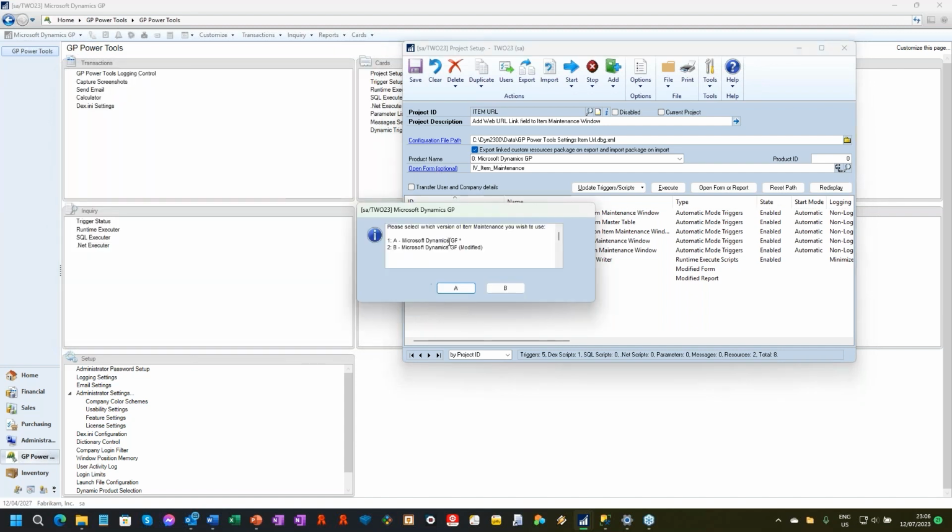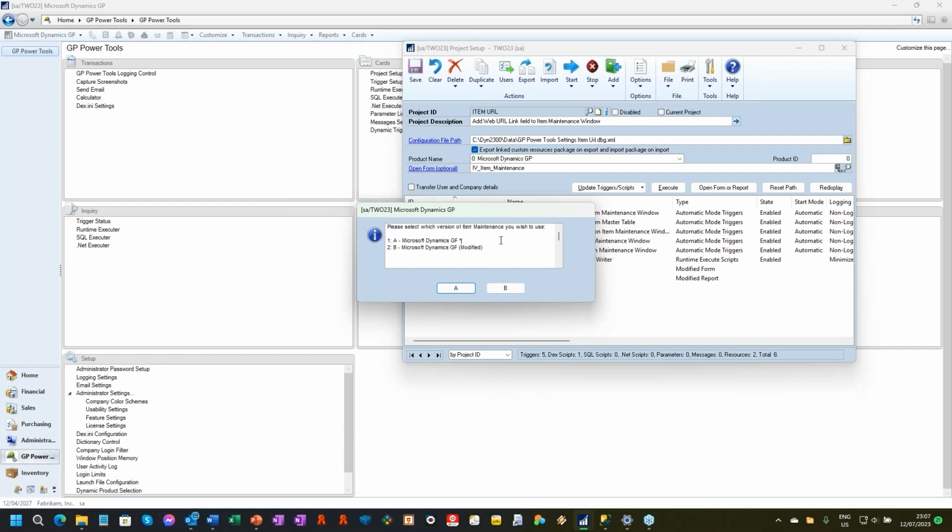You'll notice, actually I should talk about this. When I've been opening some of the windows, security is pointing to the original window. That's this one here, that's got the asterisk on it. But I have used the dynamic product selection tool in Power Tools to ask me which version of the window I want. This is really good when I'm testing, but also sometimes if you've got two windows, usually the way they fix this is, oh, I've got to log in as another user to get access to the original window, or I've got to go in as a second user to get access to the project window.